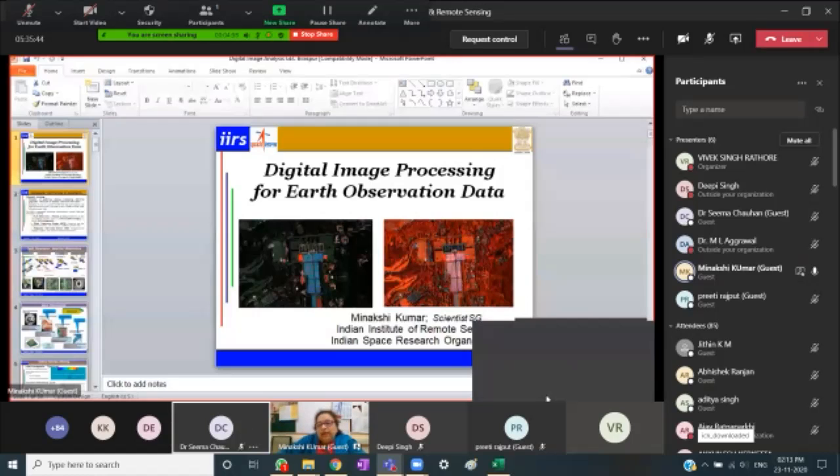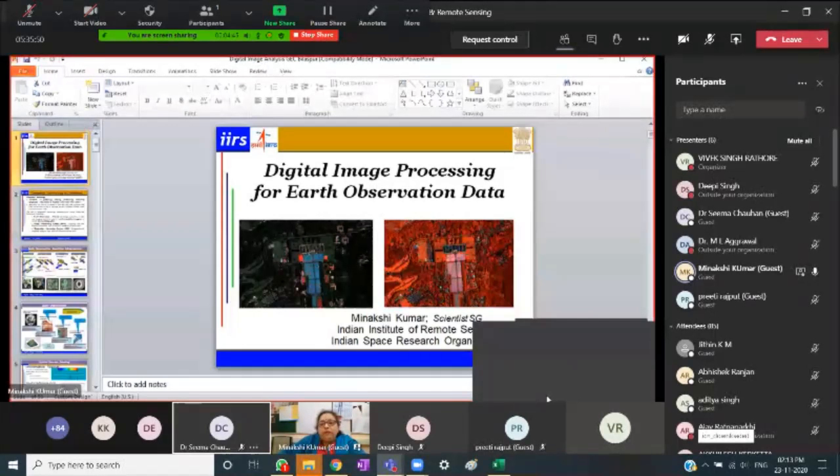And there are a large number of satellite series in different categories in the pipeline, which are to be launched. So basically, like in the earlier slide I showed, we have capabilities from 1 kilometer spatial resolution to 0.6 meters spatial resolution, and 0.25, 0.3 is still a little bit in the pipeline, which we will have soon.